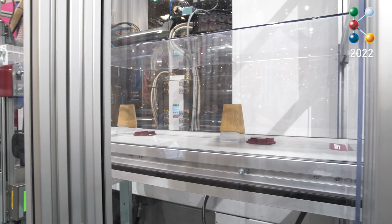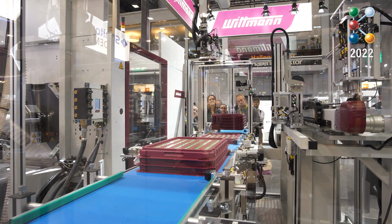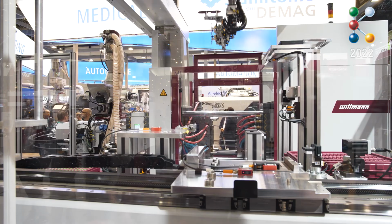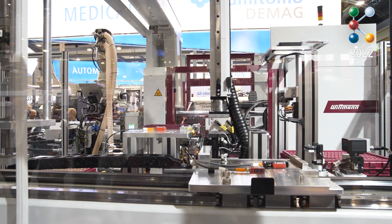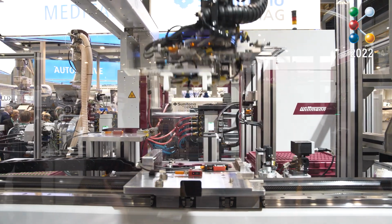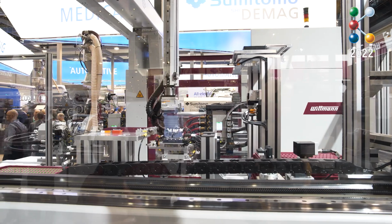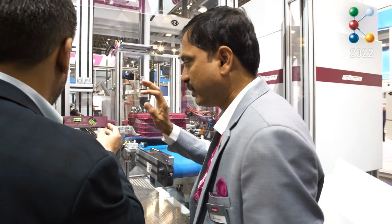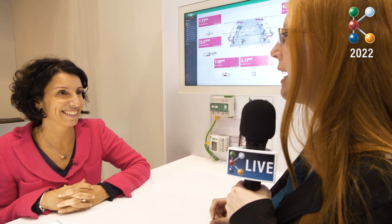To what extent can your products be integrated into a smart factory, and what are the advantages of doing so? They can be fully integrated with the machine. All the auxiliaries that can be bought through WITTMANN can be integrated through 4.0 and be controlled directly from the machine. So that's a plus point that makes them more efficient and faster. And then we also have our MES system, which is called TEMI Plus, to improve the availability and the quality of the machines. So your company has been represented at the K for the last 70 years.